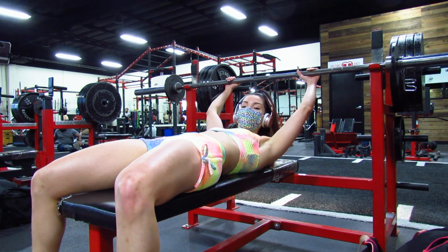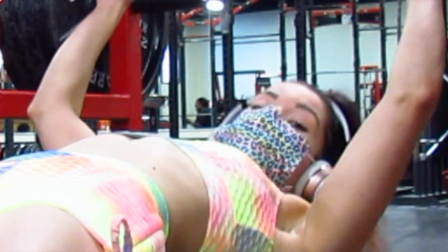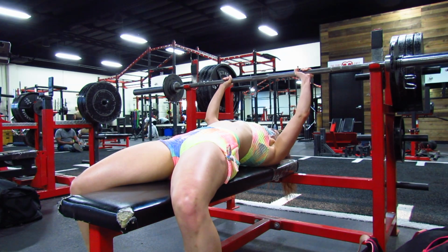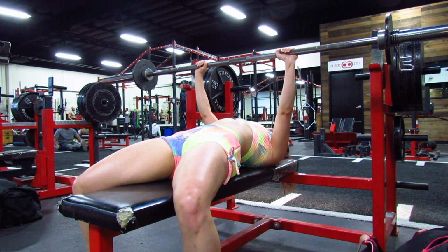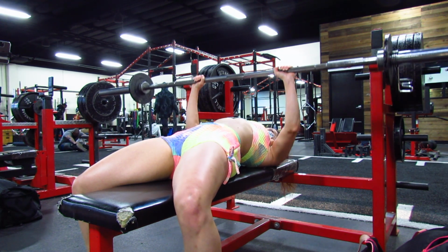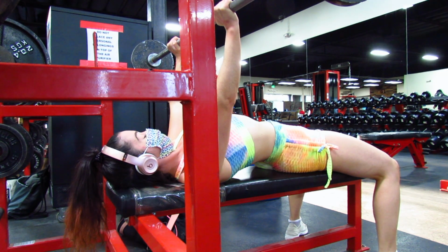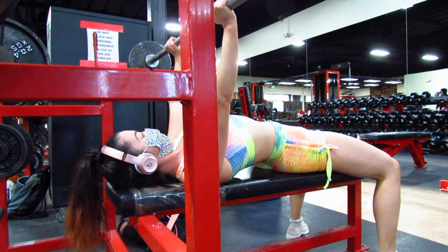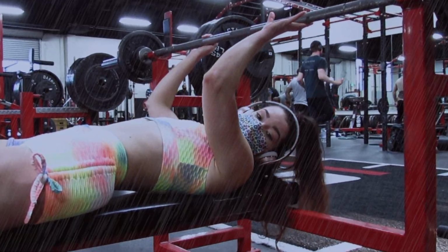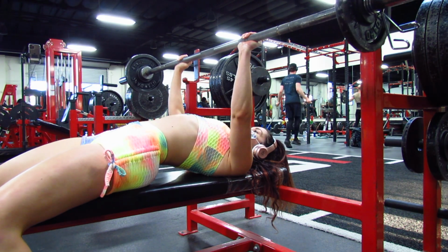First thing we're gonna start with is the grandfather of all chest exercises, the bench press. And just a disclaimer, I did warm up before this, so don't you worry your little noggins, I just didn't film it. If you guys been watching me for a while, you know I've talked about this before. A lot of times when I bench, I get shoulder pain in my right shoulder. It makes it very difficult to push a lot of weights on the bench, therefore my bench press is very weak. But I still try my best and I make it work.